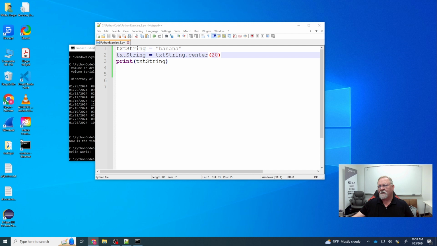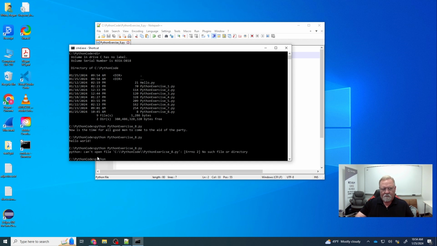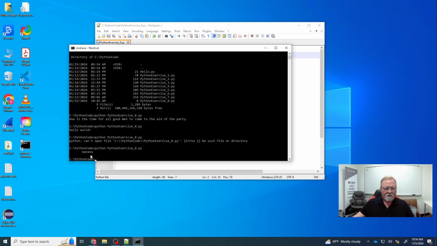Because like I said, this one will take up 20 spaces, and it will center the word banana in the middle. So let's go ahead and run this again. Attention to detail is the key to programming. All right, you'll notice it's scooted banana way over here.